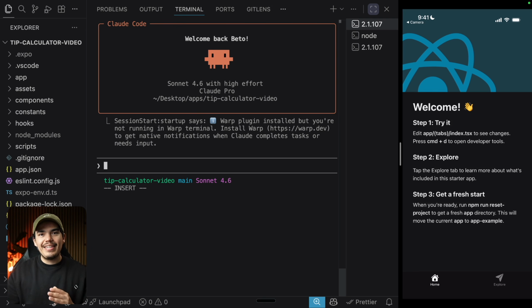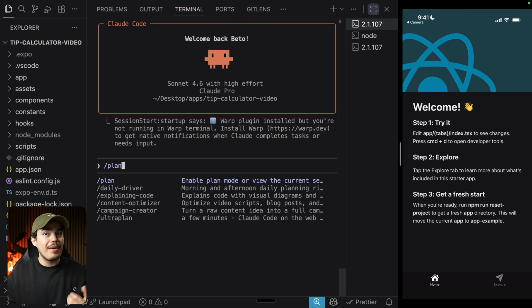But it's worth noting that Claude Code comes with some very useful commands, like /plan to make a plan. You always have to start with a plan. Otherwise, the quality of your application is going to be low. And like I said before, strong foundation means better output.